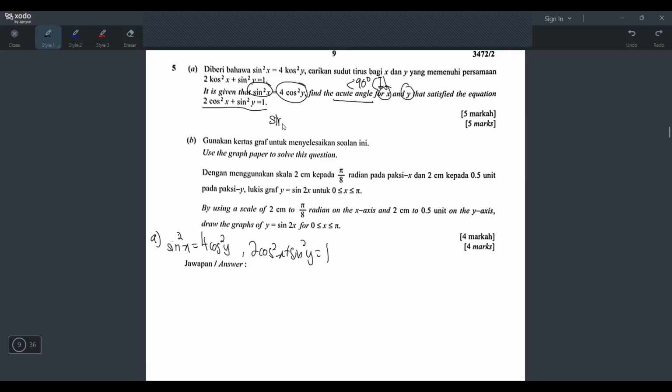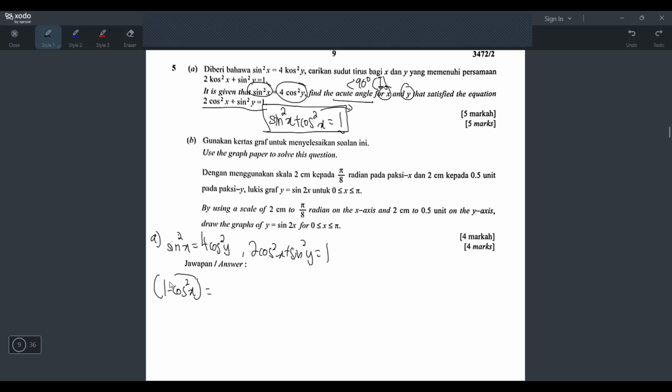So the basic identity, the first formula we learn, sine square x plus cos square x equals 1. You remember this? This is the basic identity formula that we learn in our syllabus. So it means sine square x can change to 1 minus cos square x, because this plus cos square can be moved over. So this sine square I will write as 1 minus cos square x. Okay, maybe you will ask me, sir, why? Why, teacher? Why do you change this to this?